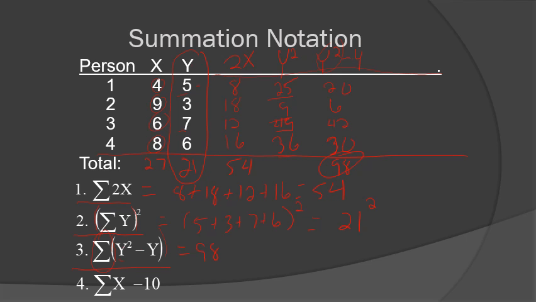Okay, let's real quick do the last one. Number 4 is easy because we do not have parentheses around the x minus 10. So we do order of operations, and if you've got the same, you do from left to right. So we do the sum of x first. That is this 27 we got up here. So it's 27 minus our 10, or 17. Again, order of operations is important. We don't have parentheses around the x minus 10, so we do the sum of x first, then we do the minus 10.